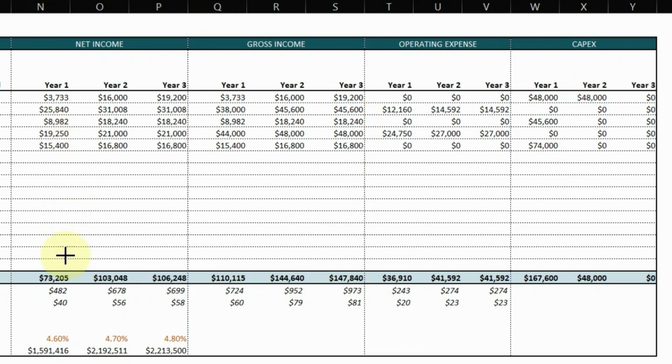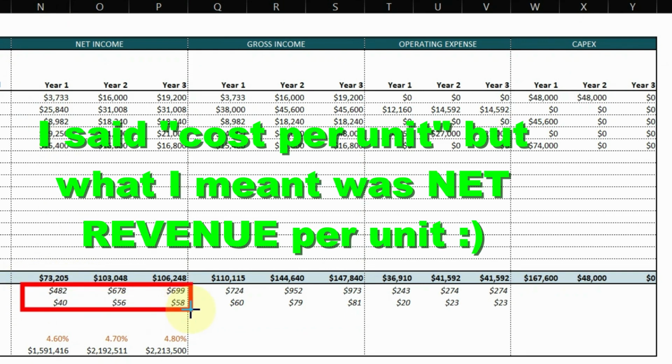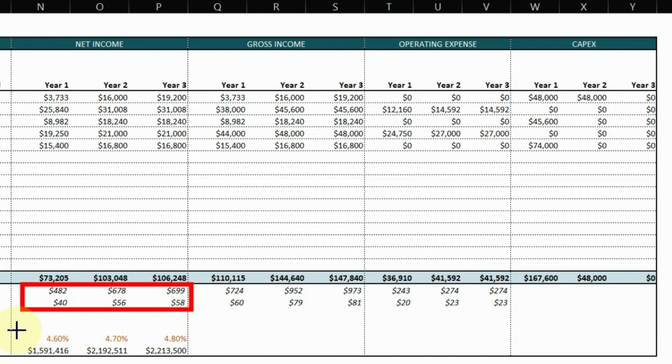And the great thing about the net income is I break it out by cost per unit and then cost per unit per month. And then applying the cap rate that you have in your underwriting model, it generates a value. So you can see $40 of other income will create approximately $1.6 million in value at this property. So that is it. It's pretty simple.